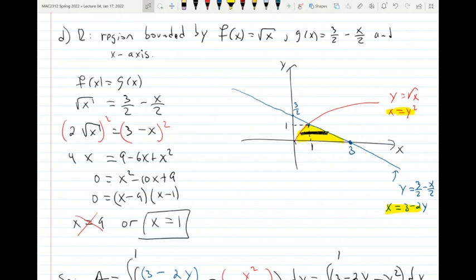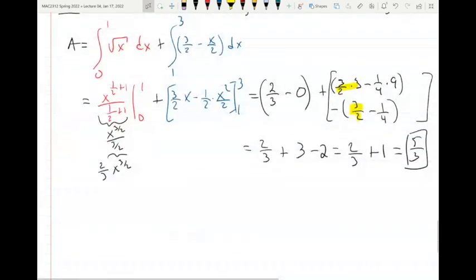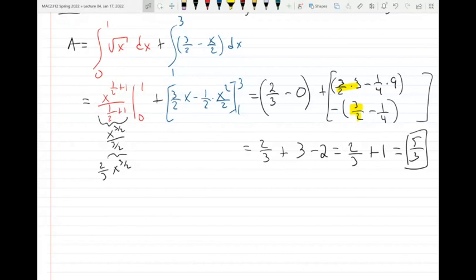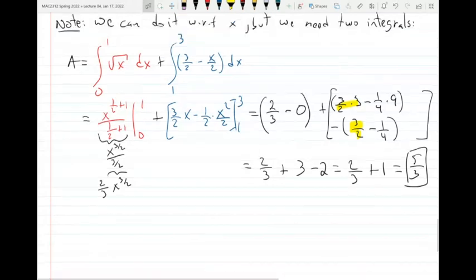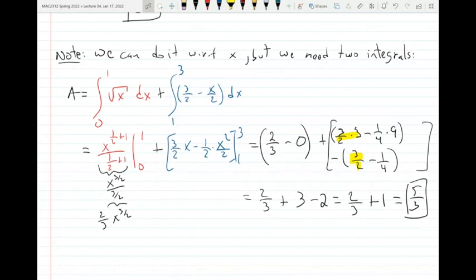Here it was easy to solve for x, but sometimes you have a function where you cannot solve for x, okay? And what do you do? Well, you have to integrate with whatever you can solve for, okay? But whenever possible, just choose whatever is easier. Don't make it more complicated. But whichever you choose, you will get the same answer if you do it correctly, of course. All right, questions in calculating area?